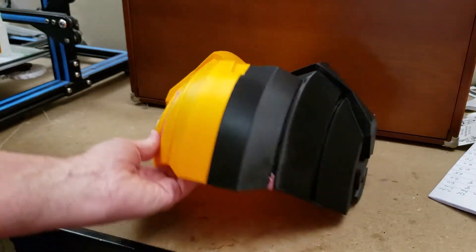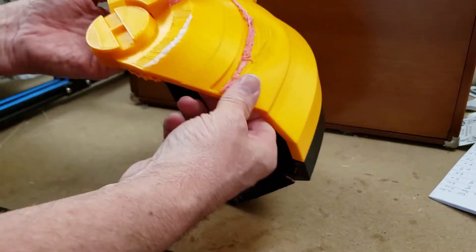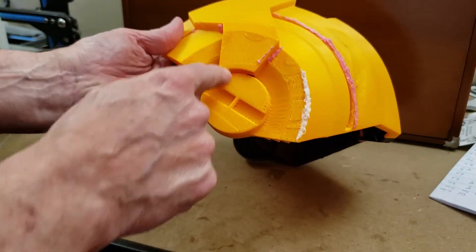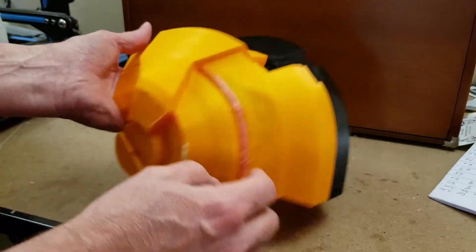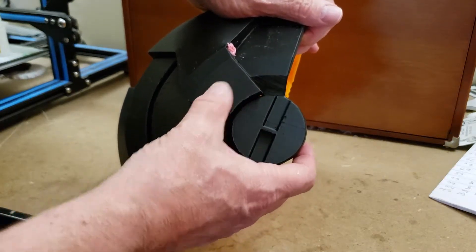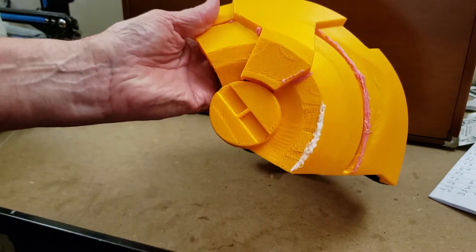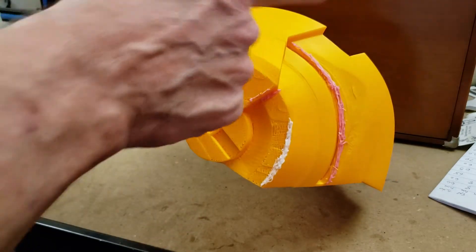The downside is the tops. These were printed straight up and down, and if you take a look at the top, it's a mess. You can see all the layers and the gaps in between them, because they are one millimeter wide and there's nothing to fill them in — as opposed to this side, which is fantastic. This side just needs a little sanding, but this side I'm going to fill, sand, fill, and sand again. So post-processing is a lot more on the one millimeter side.